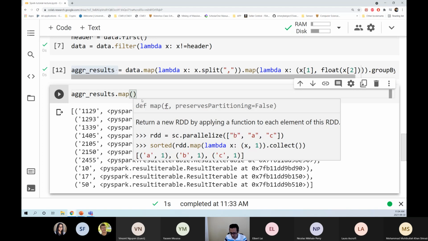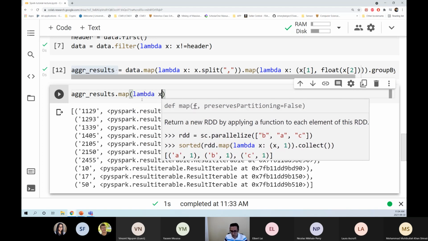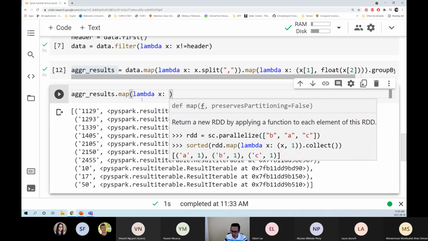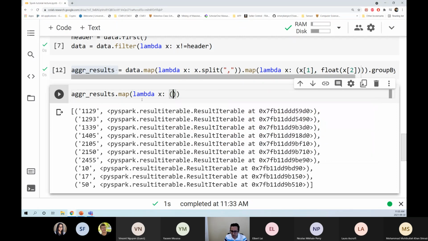Using a map, right? It's very easy. So it says every item that you have, I want to produce a new key value pair, right? Where the first element or the key of the key value pair is the same key. The movie ID is fine. I don't need to do any further processing on that. That's already fine. Now I have a list, right? So x1 is a list, right? List of numbers.